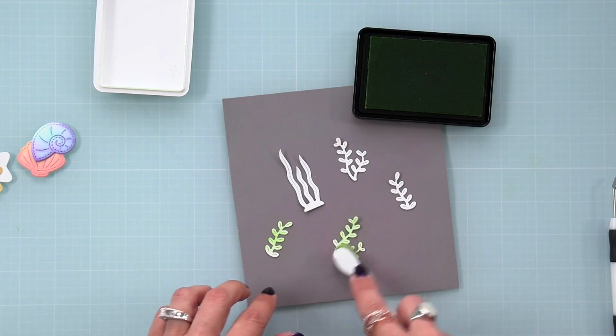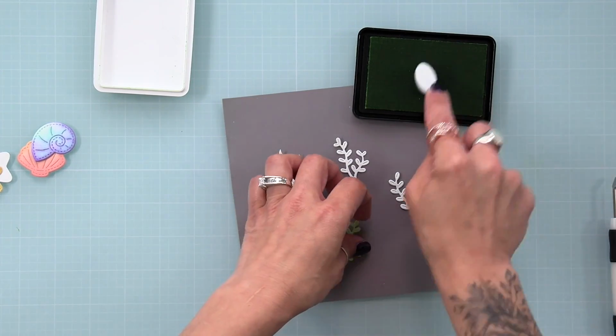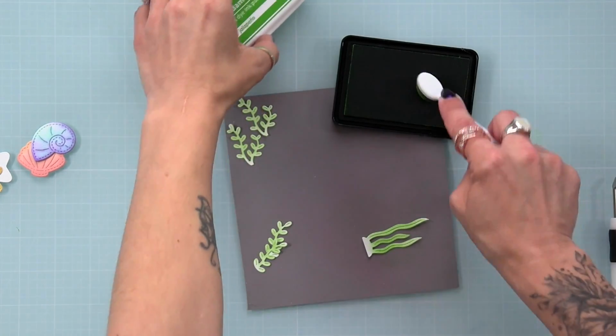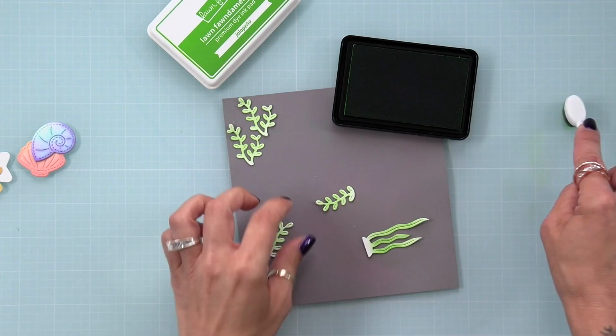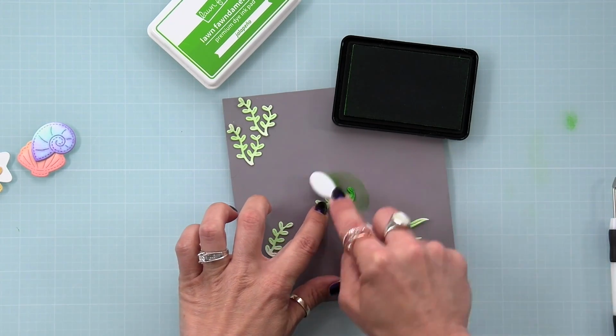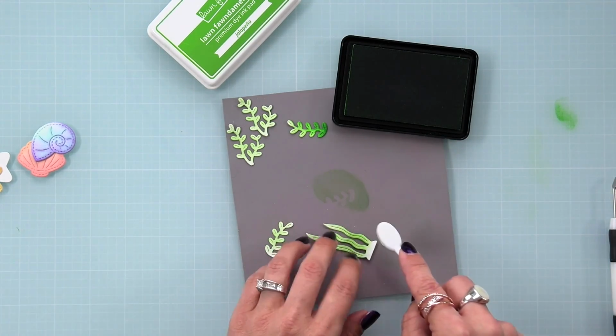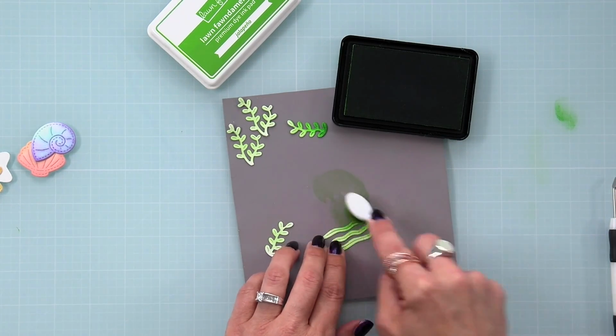And then I will come in with jalapeno and just add it to maybe one side or one area of the seaweed just to give it that contrast. And I am working on a silicone mat. This just helps my pieces from not sliding all over the place, but it also allows me to glide onto my cardstock.